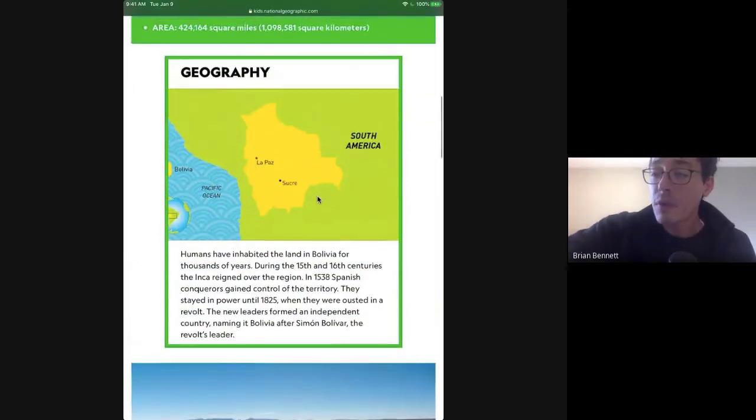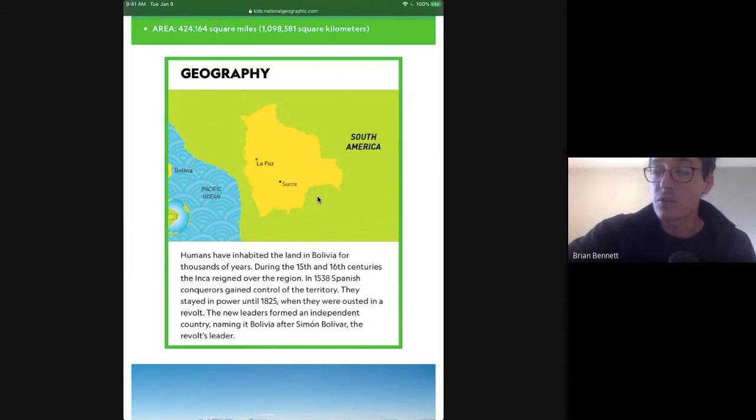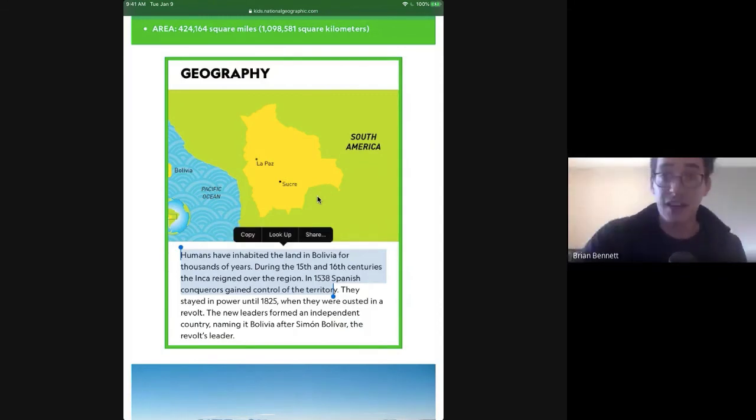So if I wanted students to read this, once I have the extension installed and I've signed in, it works when I highlight text. So I'm going to just tap and hold on a piece of text, and then I can scroll maybe this first sentence. This is one thing I like, that it's not going to force the entire text down that student's throat. They can pick and choose what they want. And remember, we're empowering them to use this. This is not something you have to assign to them. We do need to show them how to use it, but it's something that enables that student to do it on their own.